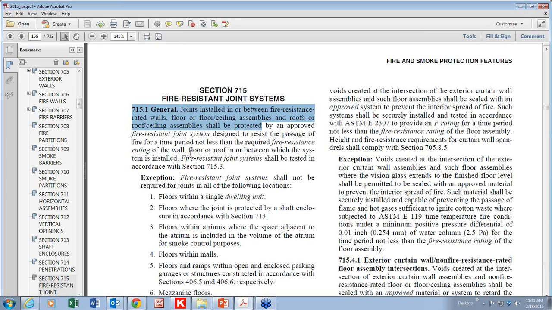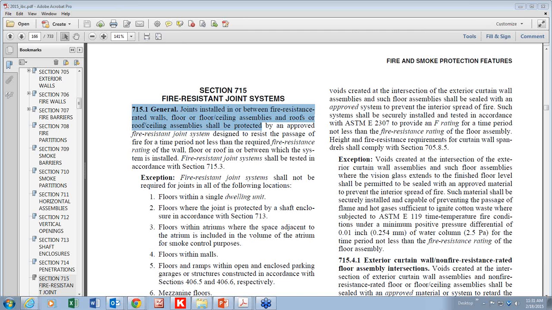Otherwise, it's building a frame out of the wall from stud to stud horizontally and then putting a patch on. The Gypsum Association GA 600, maybe we'll spend some time in that. It's a good topic for a webinar. When do you fire stop? When do you not? And when do you patch a wall? Thank you for asking that question.